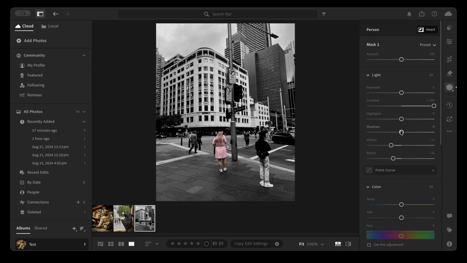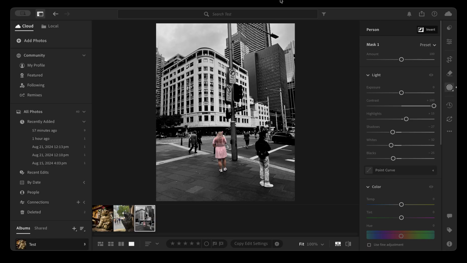We can make those changes where she stays pretty much the same, but then you can tinker around where she becomes a real center point for the image.